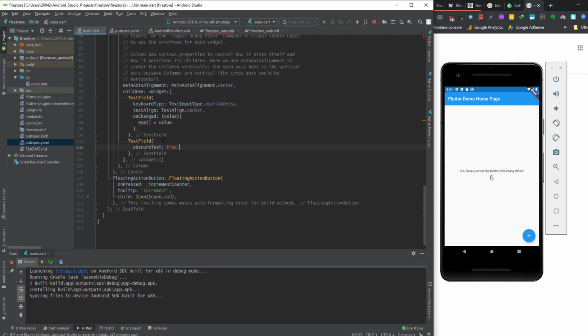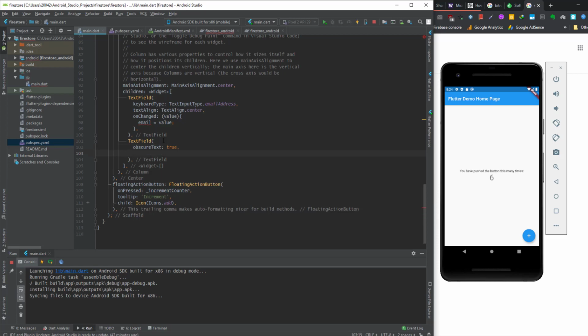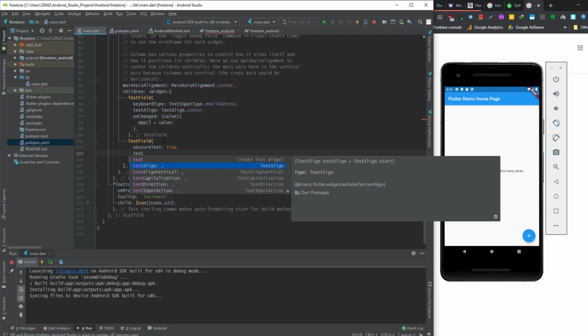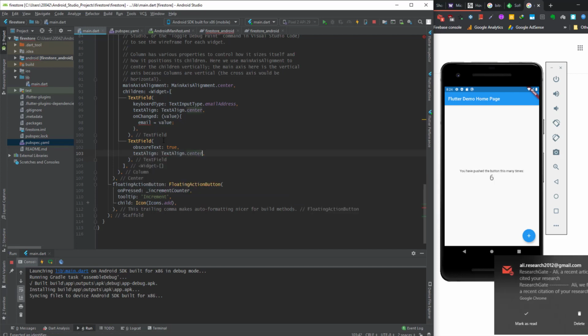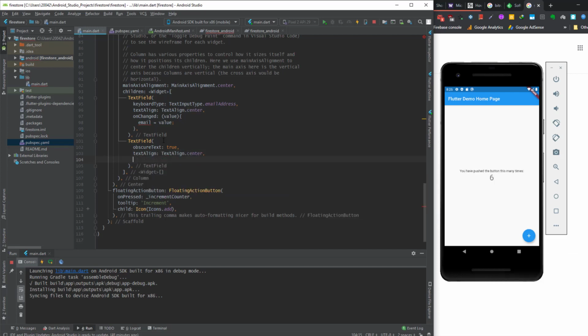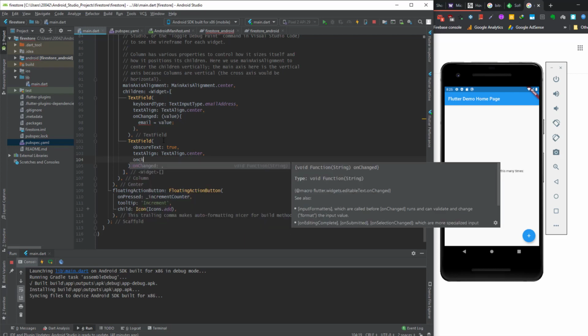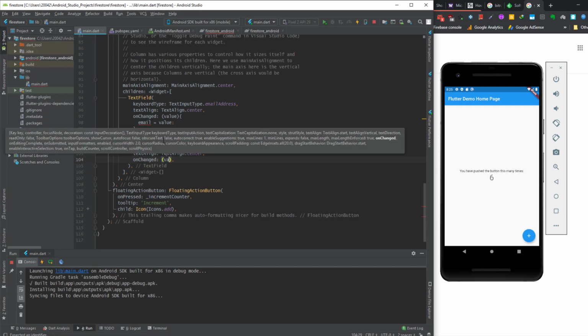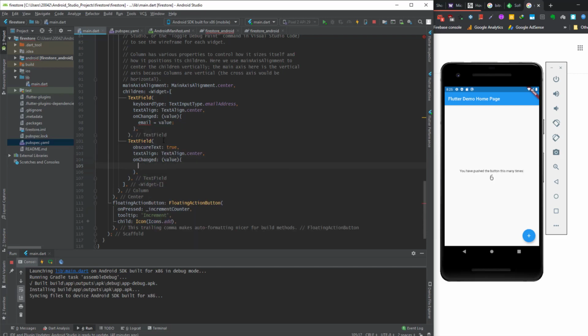So the user enters the password, but it is not visible. So the text should be aligned to center. And then the same thing with the email. We need to capture the value of the text field. So I say onChanged value bracket, and here we say password equals to value.